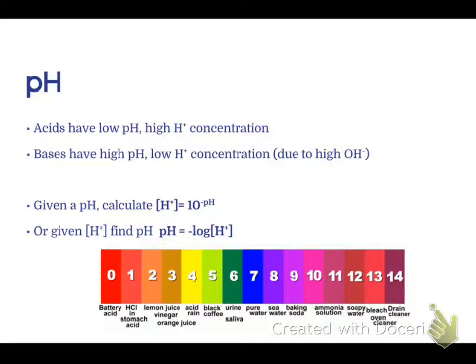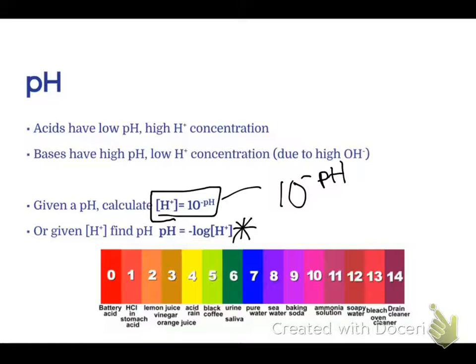Okay. So, the two equations in this chapter are the one that I already gave you about how to calculate pH if you know what H plus is. And then the opposite of that is how to calculate H plus if you know the pH. Let me write this over for you. It's 10 raised to the negative pH. And the way that you enter that in your calculator is very particular to the calculator, but you do need to use an exponent button of some sort. If you need help, again, just come to my office and we can figure it out.